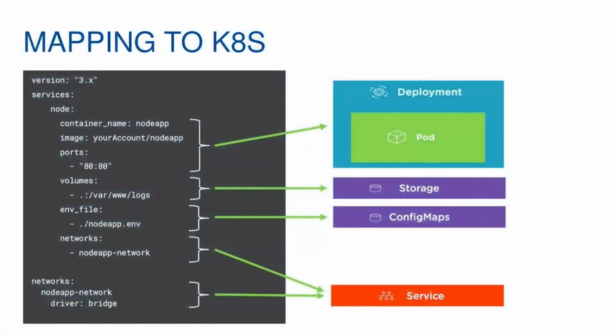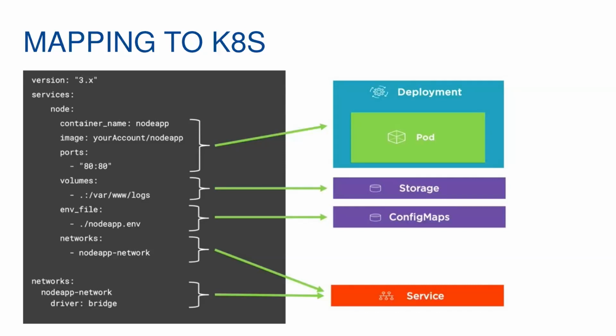To map a Docker Compose file to Kubernetes services and deployments, a process for each resource from the Compose file must be translated. Let's visualize this from top to bottom. The Docker services map to Kubernetes deployments, volumes to storage, environment files to config maps, and networks to services. Now we can do this translation manually, one by one, by remembering all the syntax and parameters, or choose the following three ways to create Kubernetes services.